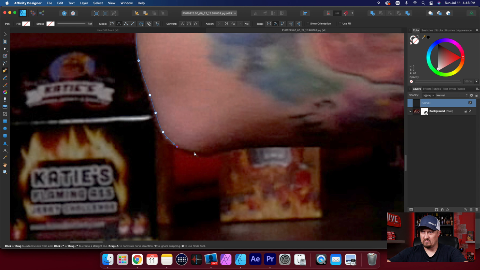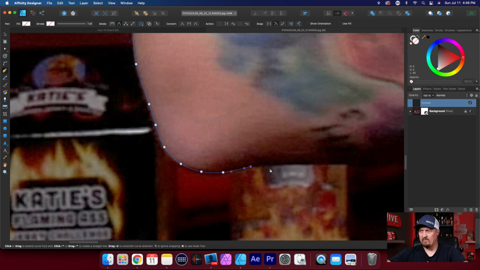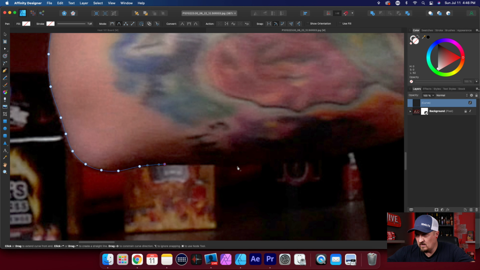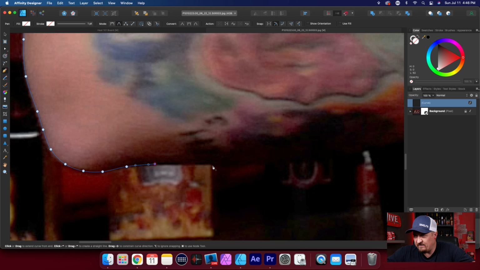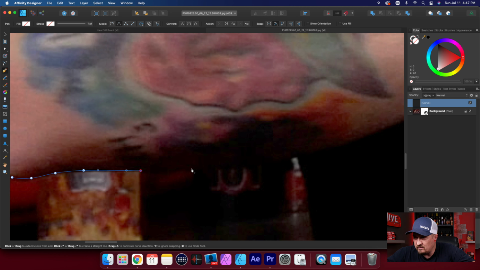You're going to want to take a little more time, be more patient, and really zoom in to follow a strand of hair or whatever it is that you're working with. So this is where it's going to get a little bit difficult because I have some contrast issues. Everything's real dark in my background, so I'm just going to wing it here the best I can.